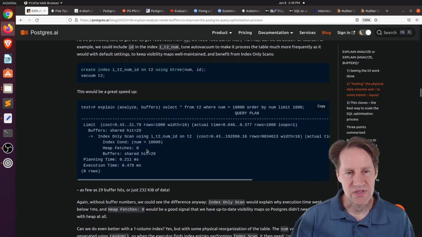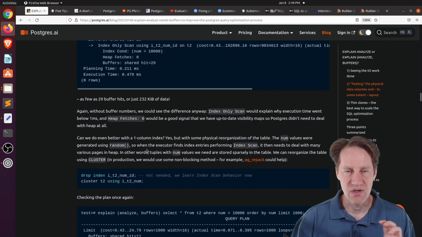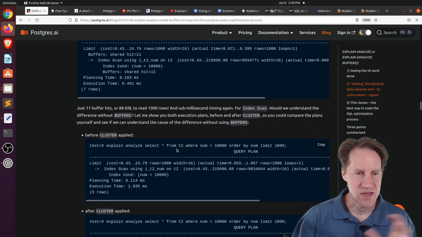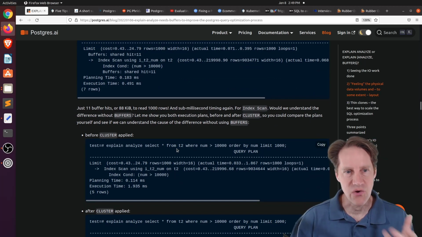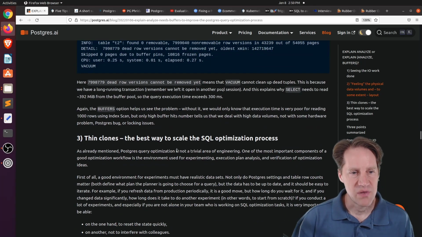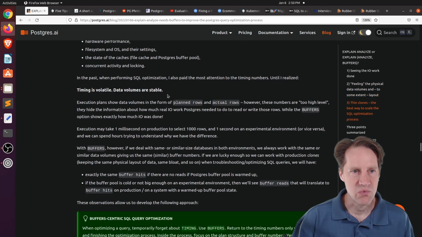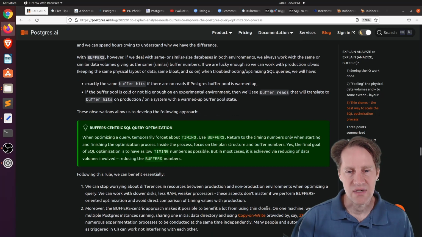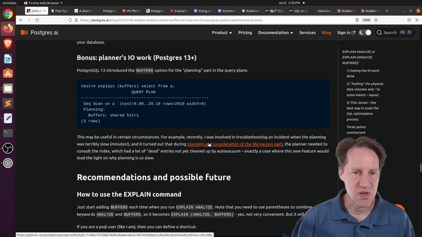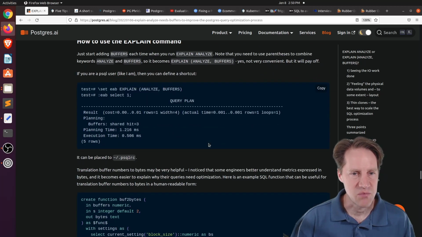In many ways, using buffers allows you to see why something got faster when you, say, in his example, started using an index-only scan, or different changes like a cluster of a table. You can see the I/O reduction in it by less access to buffers. So it gives you more information to understand why something got faster. And then in the latter part of the post, he talks about the benefits of thin cloning, which is one of the products that they work on, being able to make very quick copies of a database using copy on write techniques such as through ZFS to be able to make quick clones to do performance testing. But this was an interesting blog post that provided a lot of useful information, and if you want to learn more, definitely check it out.